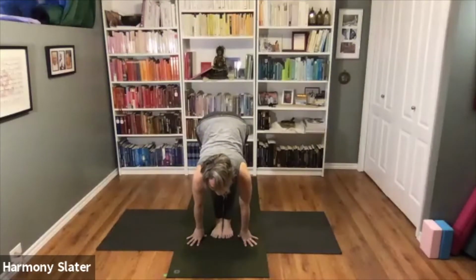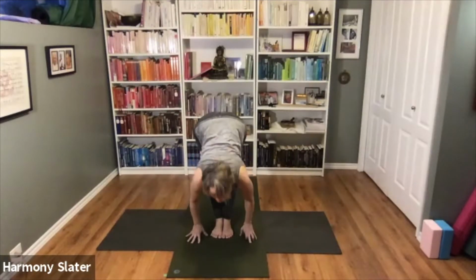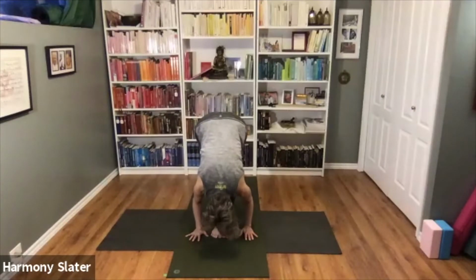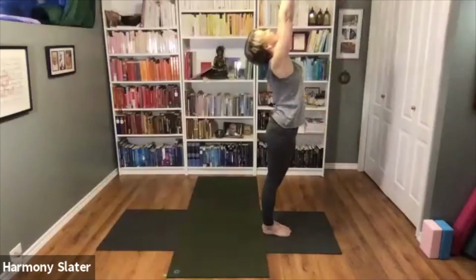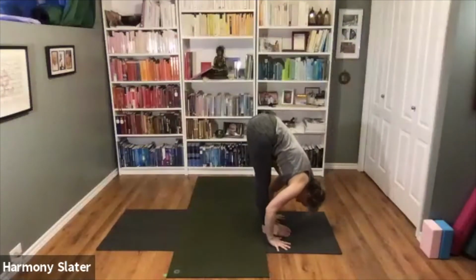Find that little extra bit of length at the end, even if you need to bend your knees to do so. And then exhale, relax the legs. Inhale, come all the way up. Palms come together. And exhale, back to standing. Once again. Inhale. Exhale, folding forward.